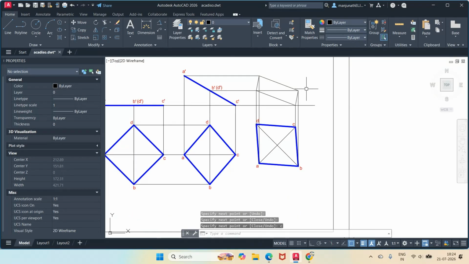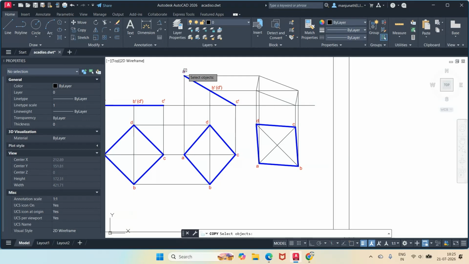Okay. Now I want to go for copy. Go to copy. I want to take this A dash here. Sorry, remove snap. Go for copy, remove snap.